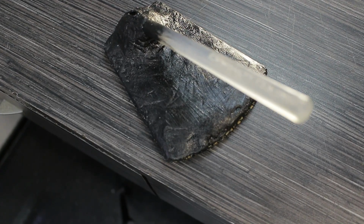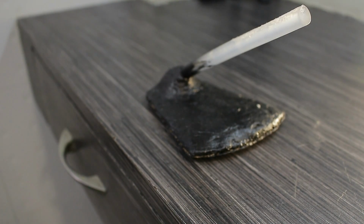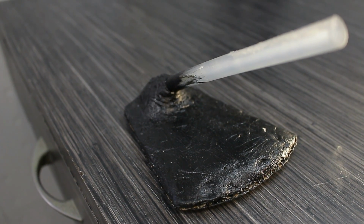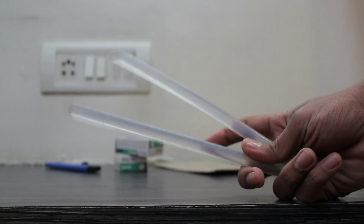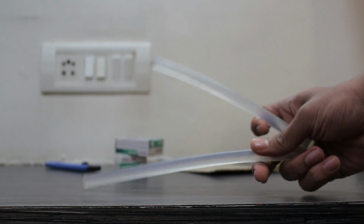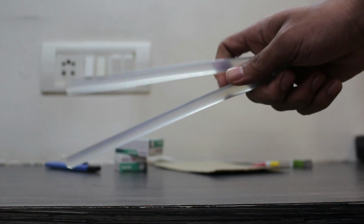Now before we start, I just want to tell you that it's not that easy to make. It's around medium difficulty level. So without further ado, the materials you need: a hot glue gun refill stick. You can get this at any hardware store, and this would be the flexible material carrying the cable on the bungee itself. This would be perfect for the design and it's fairly cheap, so that shouldn't be a problem.